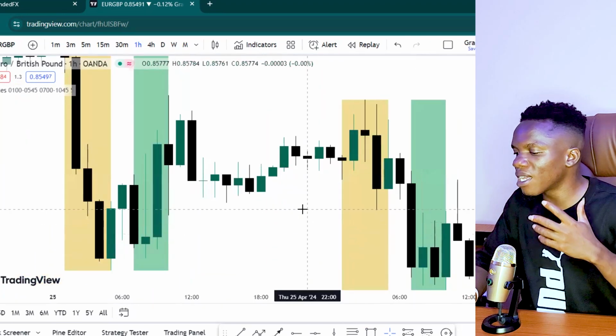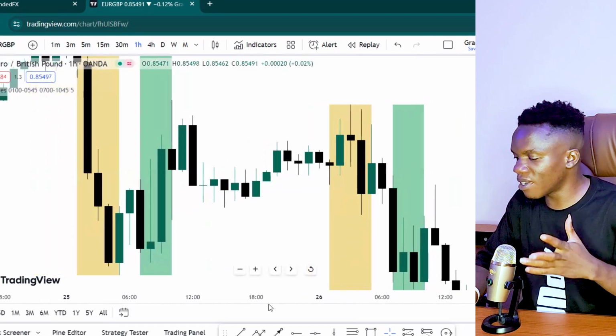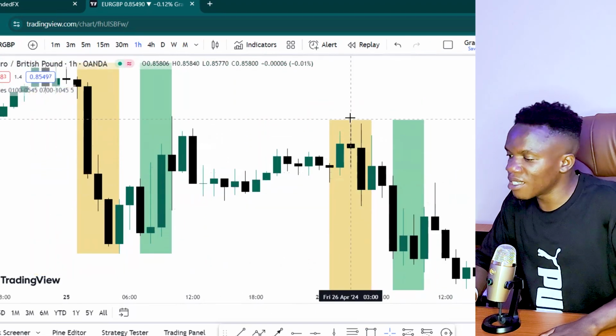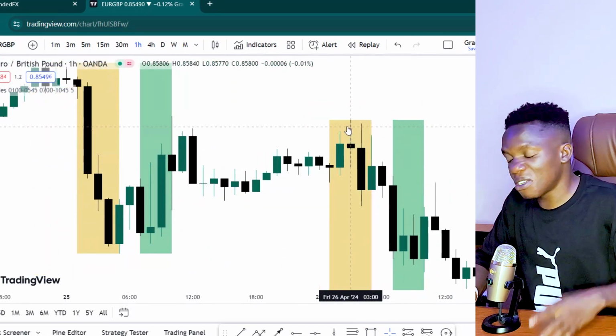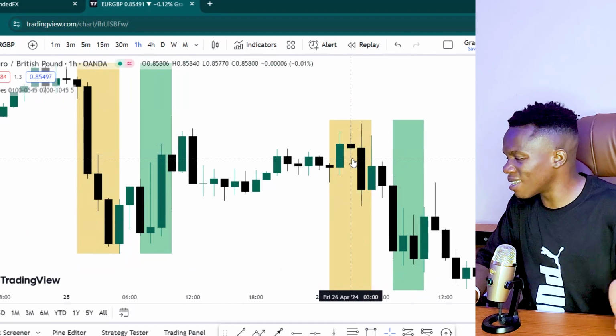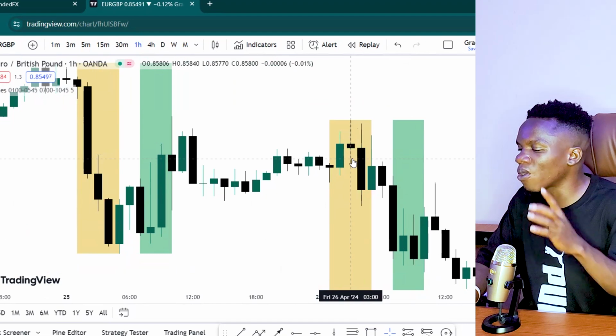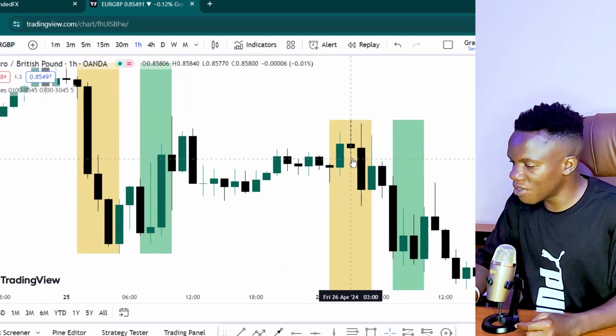So how do I approach any trading day I want to trade? It's very, very simple. Let's say I want to trade this day. You can see the high of the day was still formed in the London key zone. It's just that simple, guys. Every London key zone will form the high or low of the day. And that is the secret I'm giving to you guys.